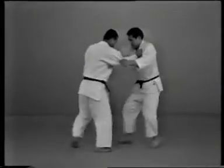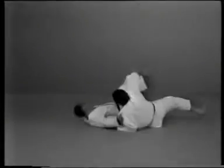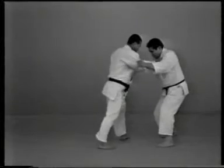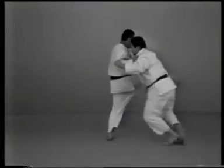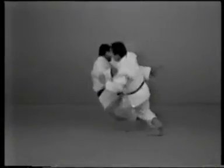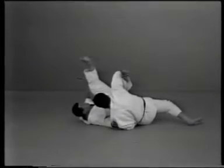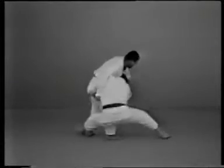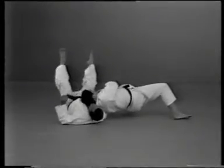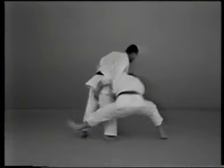Here, kuchiki daoshi is transformed into tani otoshi. On occasions when kuchiki daoshi cannot be executed, you might step in, throwing in a self-sacrificing motion. This also is a kind of tani otoshi. Here you hold your opponent's right arm under your left arm. You perform tani otoshi, sacrificing yourself.